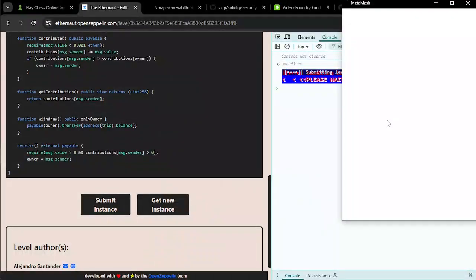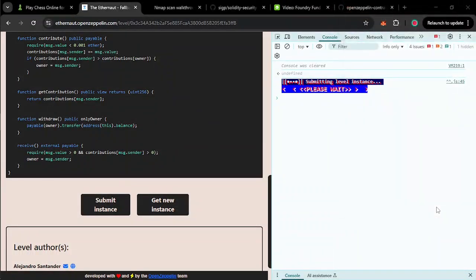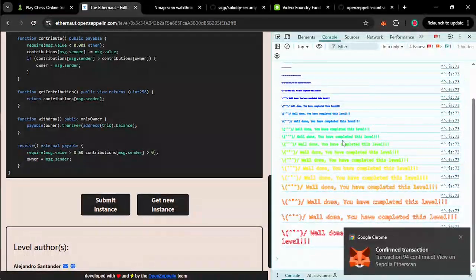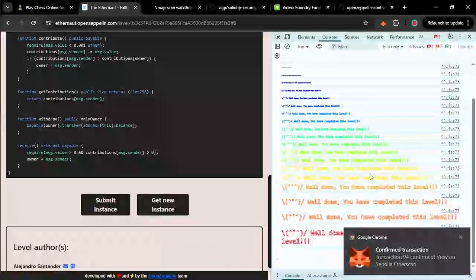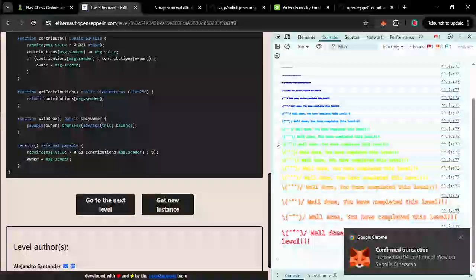Then at this point we're done with solving this level, so let's just wait for it. So I'll just click confirm here. So right here we should be seeing that we've completed the level, and as you can see here, the transaction was confirmed. You can see here, well done, you've completed this level.